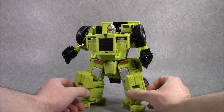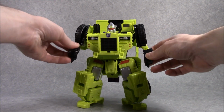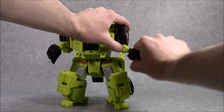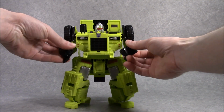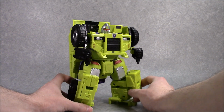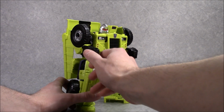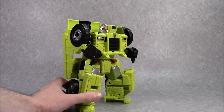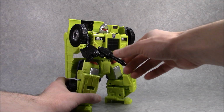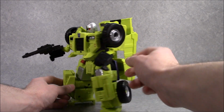So unless they have that part as a separate piece, you're going to have to make Long Haul a bit bigger. All that said, the Unite Warriors version, because it adds the very important actual elbow joints, looks a lot better, because on the Combiner Wars version, you can only do this with his arms. I wouldn't say he's vastly improved, but it does help that he actually has more normal-looking forearms now, and also having a gun helps him as well, because it kind of hides the fact that his forearms are a little short. I wish these did more, like the fists came out or something like that. Or if this was a little more solid.